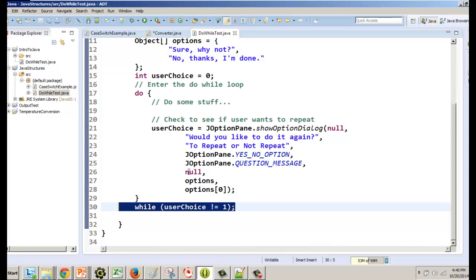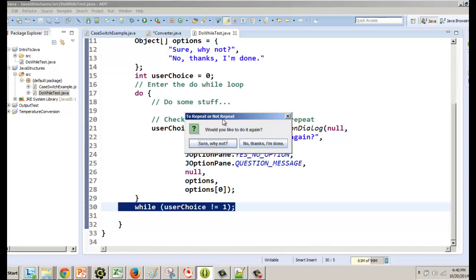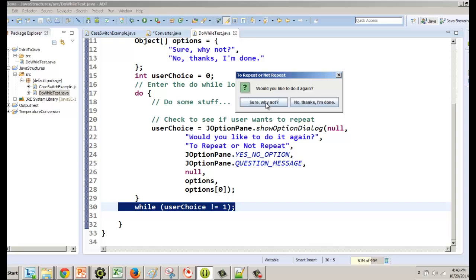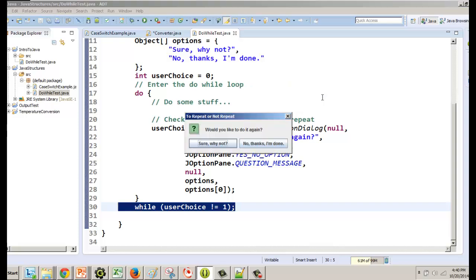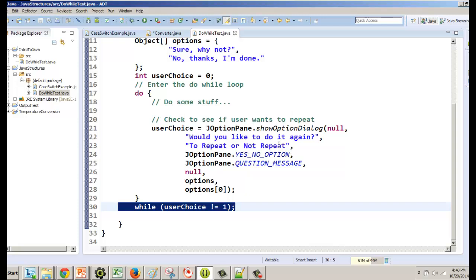Okay. So remember, now let's just run it one last time, and I just want to point out that this first button, sure why not, is the first of our options. That is the default value 0. We know it's default because, see, there's a little line around it. Now if I hit tab, there's a little line around the no thanks, I'm done. So just understand, tab lets you go back and forth between them. Hit enter, I hit tab, I hit enter. I want to hit tab, no thanks. Interesting. Apparently I had to actually click it. But once I click it, we're done, we're out.